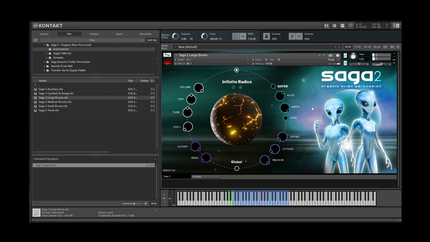Although these are called large drums, I do find there's a real mixture of things which sound really big and then some smaller stuff, and we do still have the other categories for medium and small as well. There's also quite a jump in volume in some of these, so I apologise.